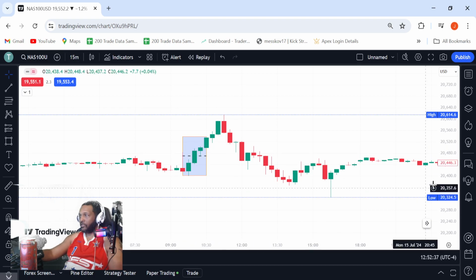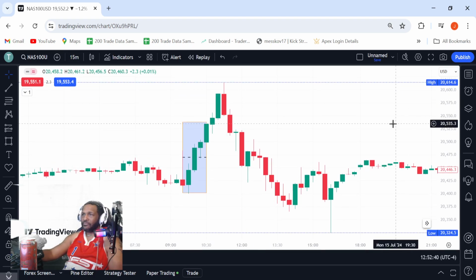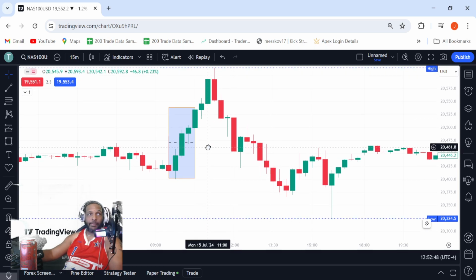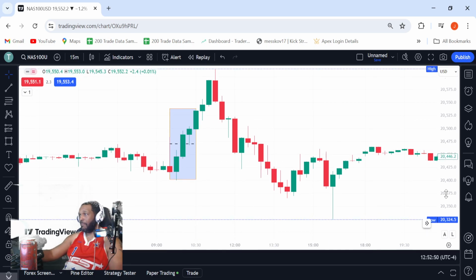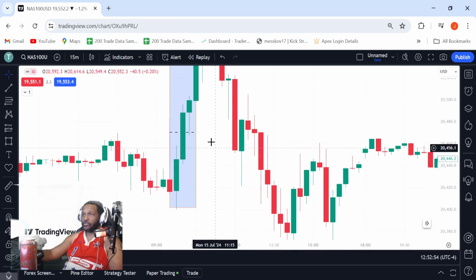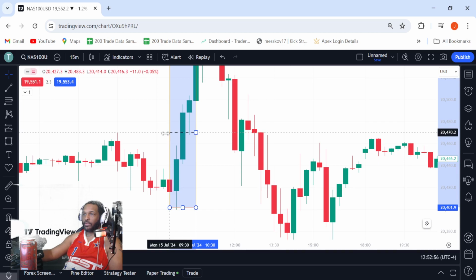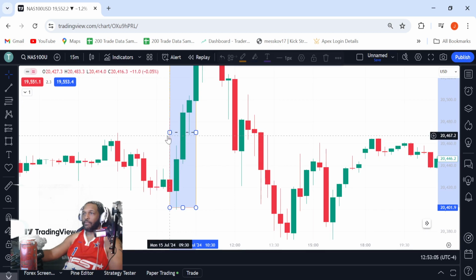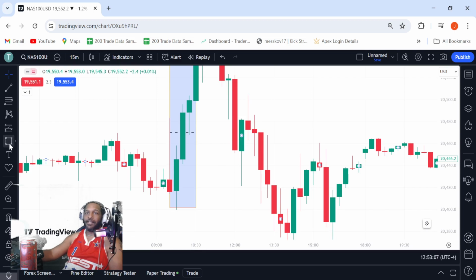So in this example, there is a fair value gap here, right? So there is a fair value gap. However, and like I said, I don't want to make this too convoluted, but the same reasoning applies. Wait, let me just make sure that's fair. No, actually, there is not. There's one here, there's one here, but not there. Okay, I just wanted to make sure that I wasn't messing up.